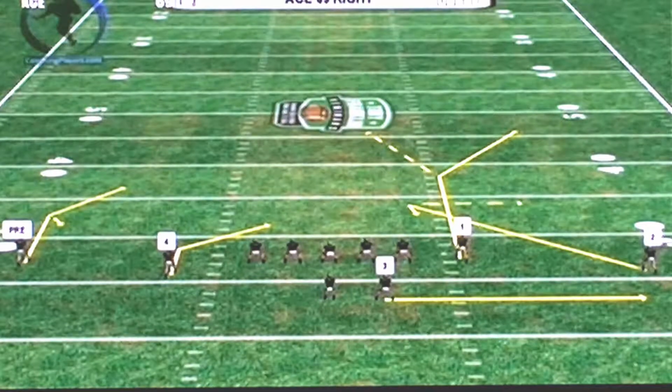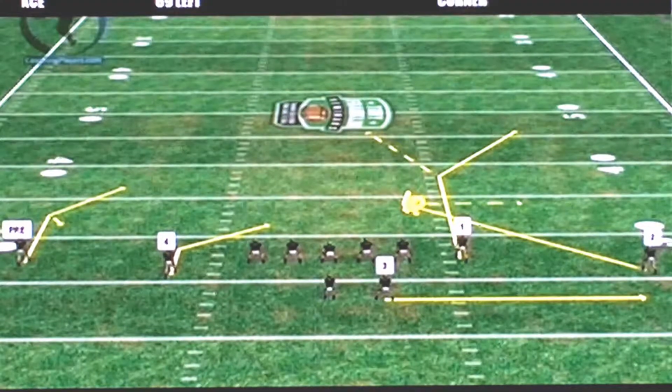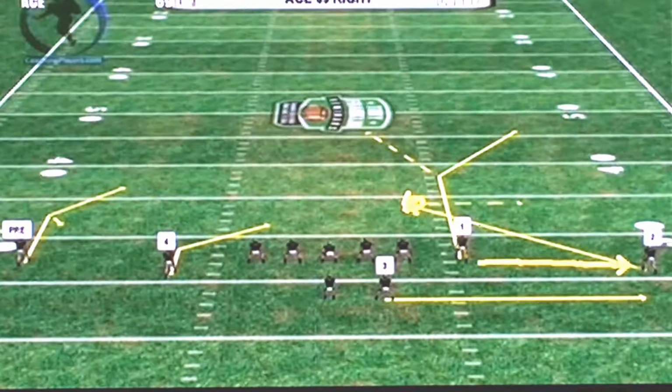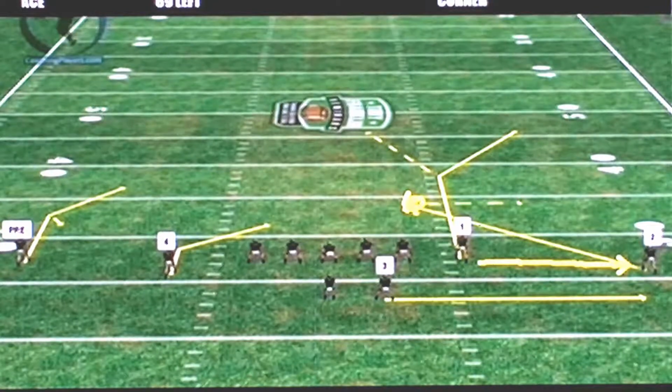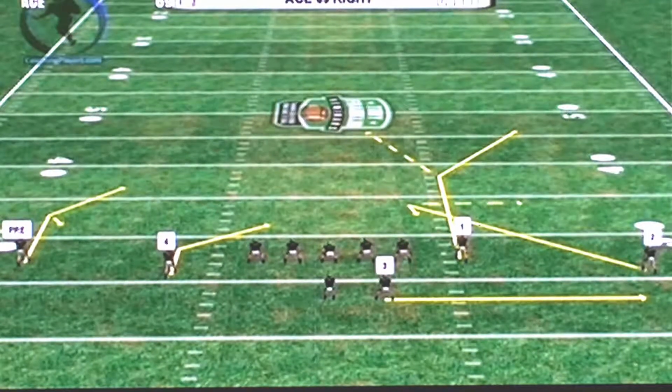All right, and our spot route now is run by the outside receiver. There is a couple little nuances to this spot route. Again, just like when we run it out of the backfield by the F, we still want to replace the hole player with the outside receiver. So if this is the hole player, we want to replace him. And in order to do that, we don't want this Z in this case to be any more than 7 yards from that Y. So we want to cheat him in a little bit, get him close enough that he can get there. Again, his depth is at 5 yards on this route, and we just want to replace that hole player.